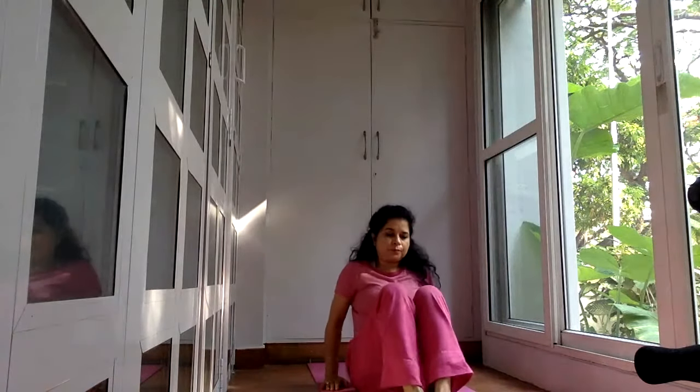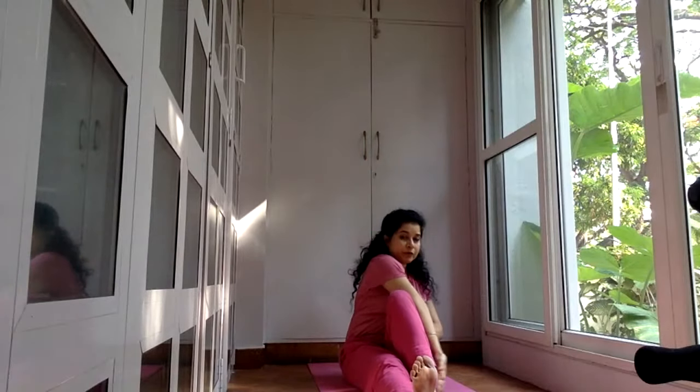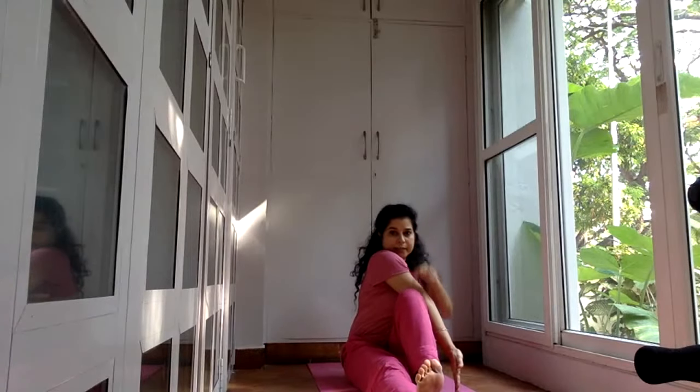Now we will be going forward and I would like you to do one sitting pose with me. Extend your legs out and fold your right leg so your right kneecap is facing the ceiling and your right foot is placed near the left calf muscle. Inhale and take your left arm up, stretch it up towards the ceiling. We are going for Vakrasana — it's a twisting position. Now you will be taking this left arm to the outside of the right leg. When we bring the arm here the knee has a tendency to flop in, so we work with the knee pulling outward so the kneecap always faces the ceiling.